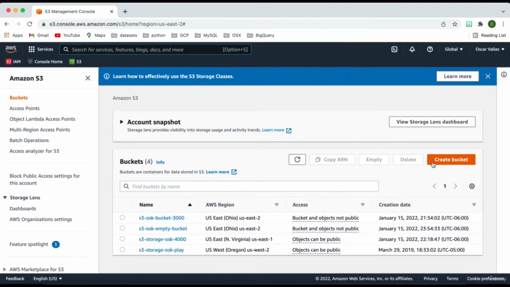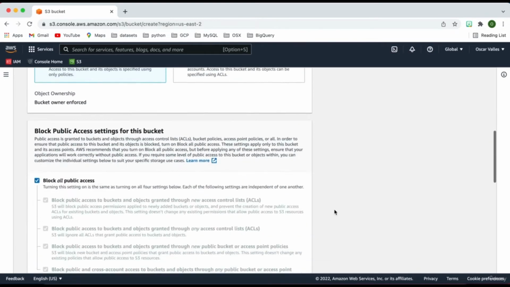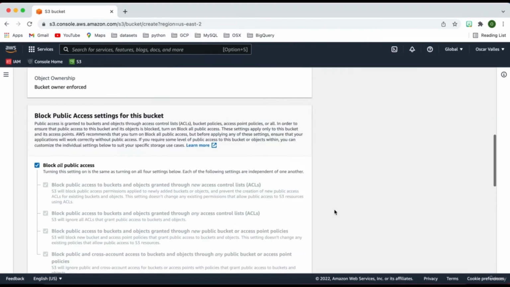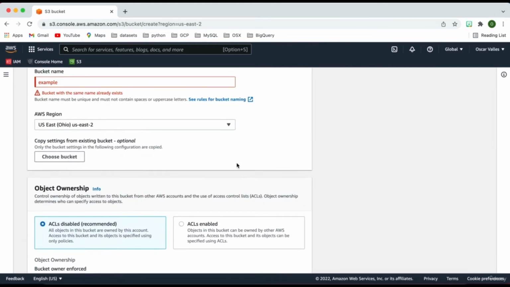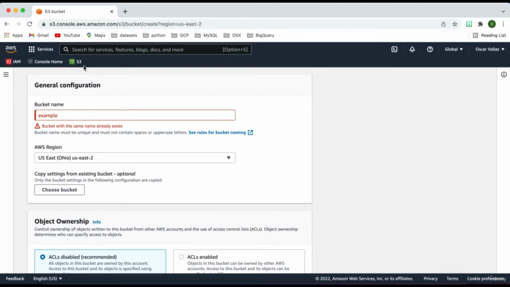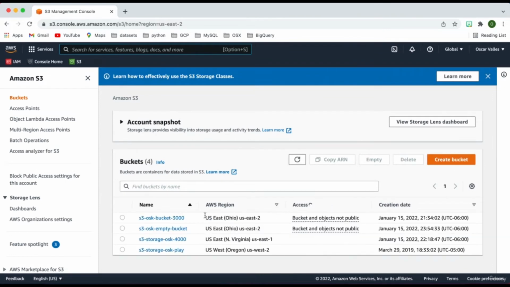Now, one thing about buckets is that if you name your bucket like example, right? The name has to be unique across all buckets created. So if I type example, chances are someone already created example. So once I do that, I'll just scroll all the way down, leave everything default. And here we see that a bucket with the same name already exists. If you notice, I don't have an example bucket myself, but the name example has already been created, so that name is already taken up. So you have to be very creative and meaningful at the same time with the name of your buckets.